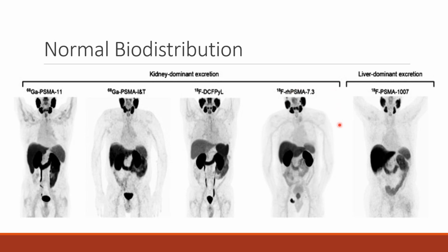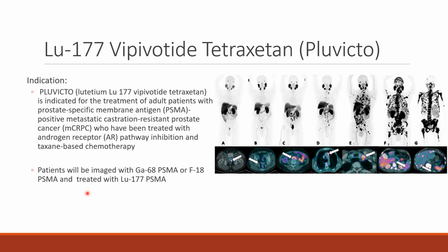These are some different PSMA agents that haven't made it to market. This PSMA-11 is the gozetotide that we have for the Illuccix and the Locametz. And then this one, DCFPyL, is the Pylarify. I'm not sure what these other two are, but they're other ones that didn't really make it to market, at least not in the US yet.